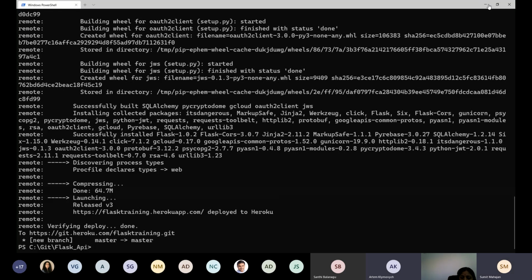Okay, so what we're gonna do is use this link. Sumit, I got stuck at the git commit command. Now I'm able to run that. Can you just post in the chat what needs to be done next, after git commit?